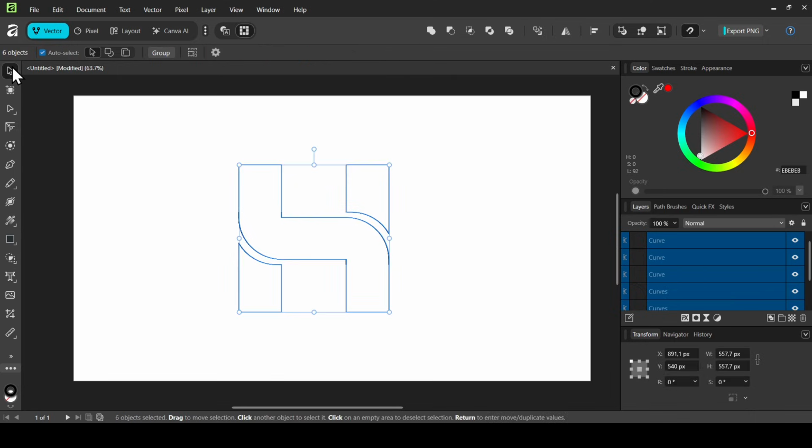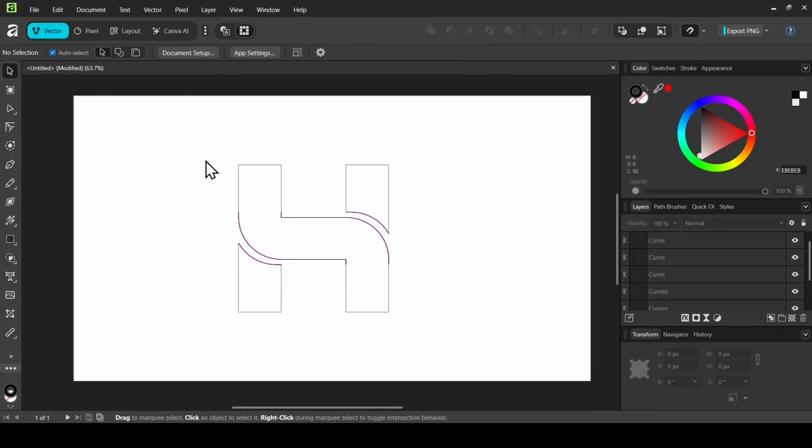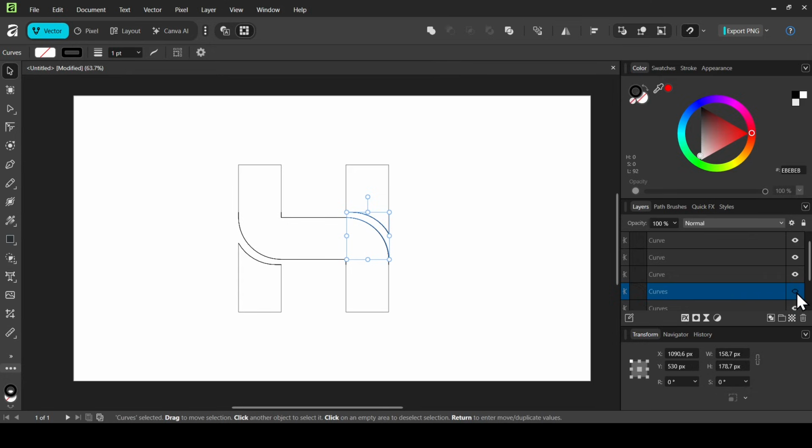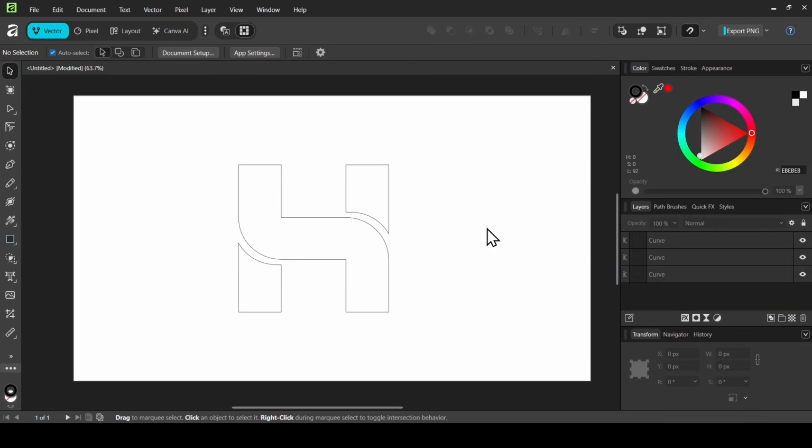And now let's select the move tool. And now I'm going to left click outside, and now we have some excess shapes here. So the three first ones here are my shapes I'm going to use. So I'm going to delete this one here so it doesn't do anything. So click on this icon here to delete it. And for this one, let's see, it doesn't do anything. Click on this icon. And this is the last one. I'm going to delete it. So here it is.